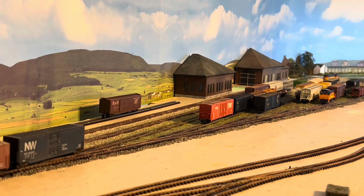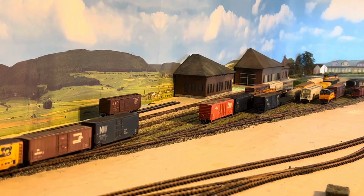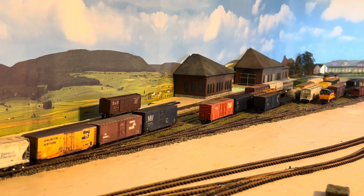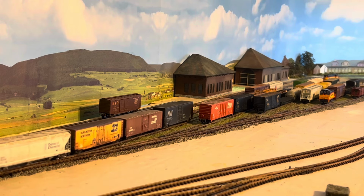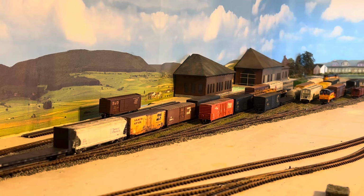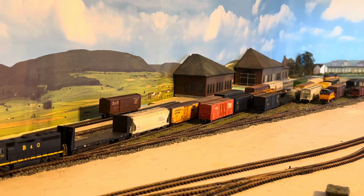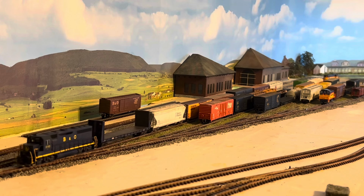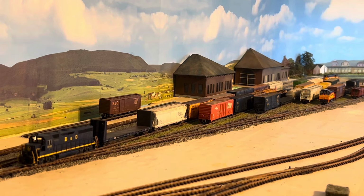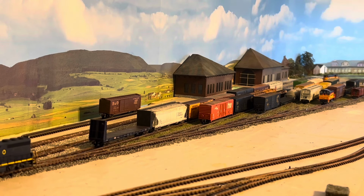Still not going to activate the grain elevator yet, but it's getting closer. You can see the little green patch in between the 2 buildings. That's where I'm working on my transfer table. And you see the car on the little stub piece of track. I think I'm going to use it as a scenic element. It's not going to be connected to anything. It's just going to be an overgrown track full of bad order B&O cars, which is what it was in the 70s and 80s. I looked at aerial photos in 1983. It was still full of cars, even though the shops were closed at that time, I believe. At least judging by the pictures I took in 85, it looks like the shops were closed.